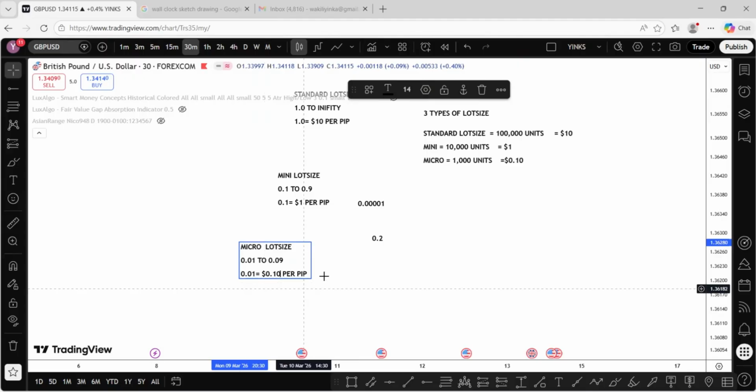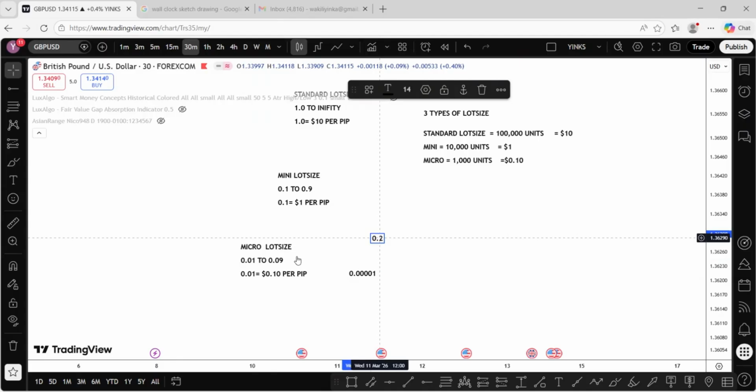10 cents per pip. What does this also mean? If price is moving 1 pip in your favor with 0.01, you're making 10 cents per move. 10 cents per step, either in your favor or going against you. This is how simple it is. The more you increase the lot size, the more the amount you're risking increases. Imagine you're trading with 0.09, that is 90 cents per step. And like we said, this is where the money is. All you have to do is manage so you don't exhaust your account.